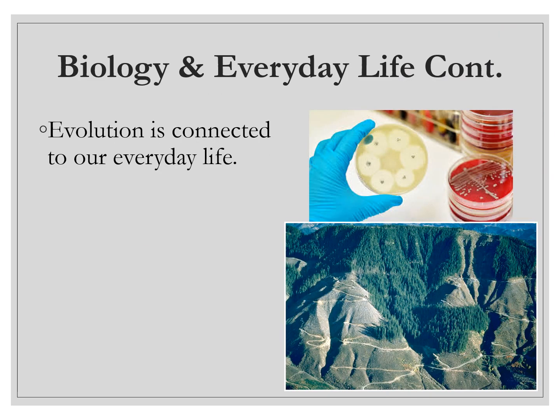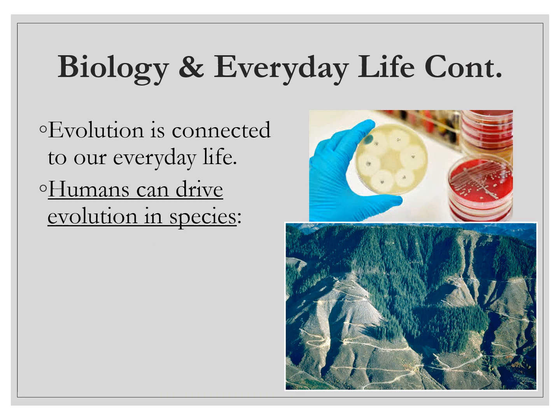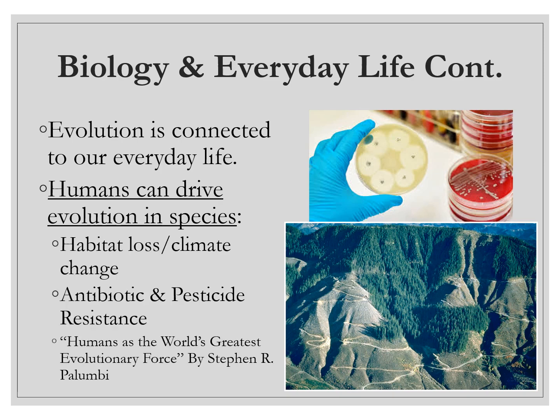So now that we know that humans can direct evolution, how do they affect the environment as well? We talked about selective breeding, but how can they affect the environment? Well, there's been a lot of habitat loss and climate change due to humans, right? Human interaction with their environment. And this can definitely drive evolution in the species. So now the species that live in these environments are going to have to adapt to their new environment due to the habitat loss and climate change.